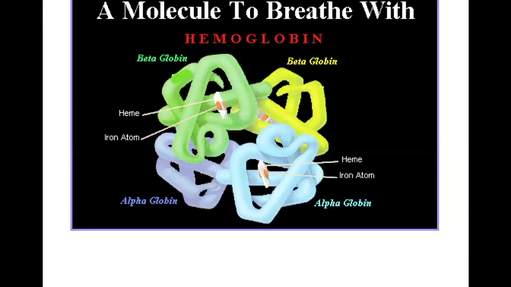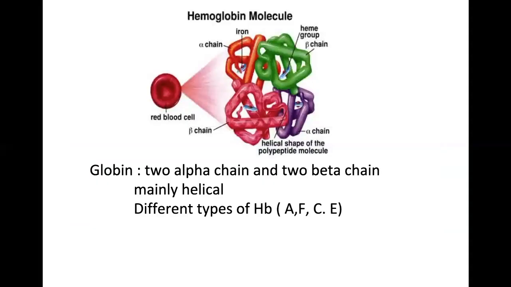Now here, if you zoom in to this illustration, it shows hemoglobin quaternary structure. There's the beta globin chain on top, the green and the yellow. And we have the purple and the blue, the two alpha chains. So adult hemoglobin is 2 beta, 2 alpha. If you notice, the iron atom is right in the middle of your heme molecule. So take note of this.